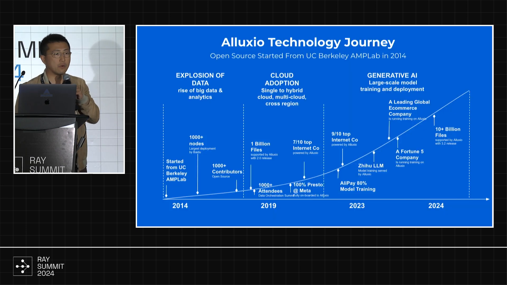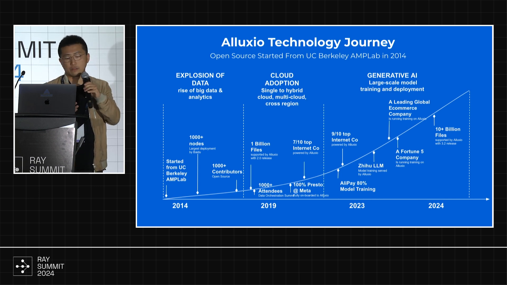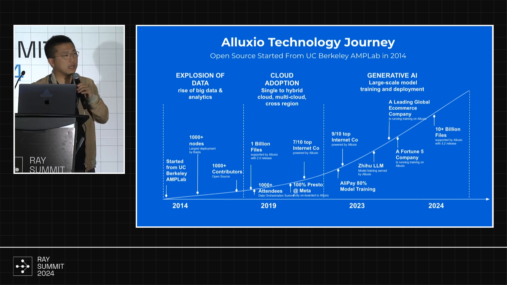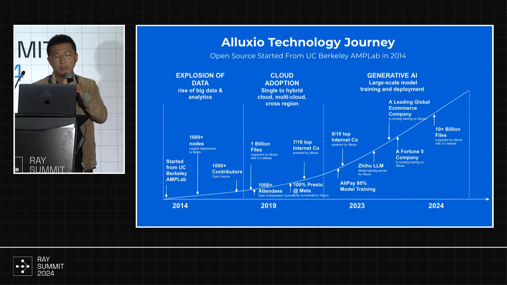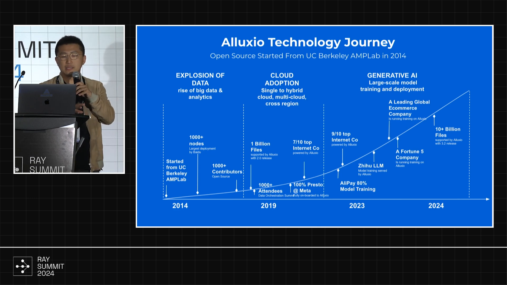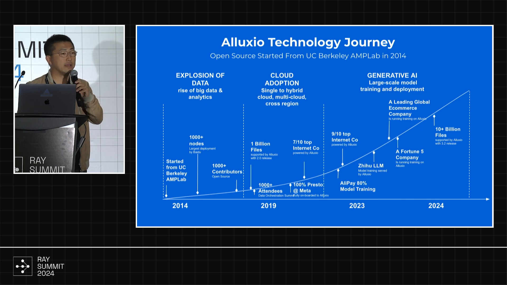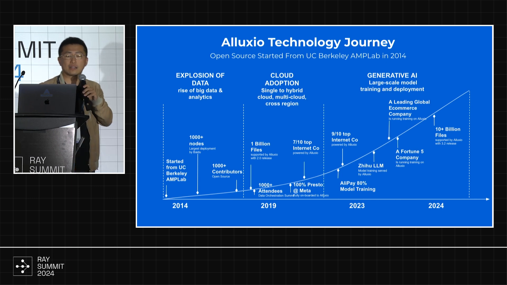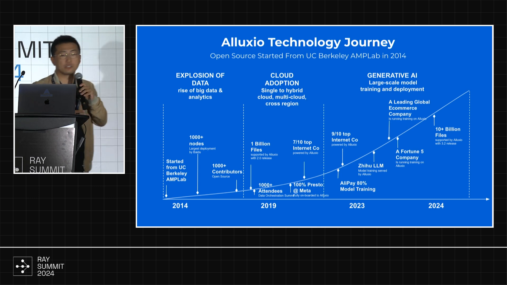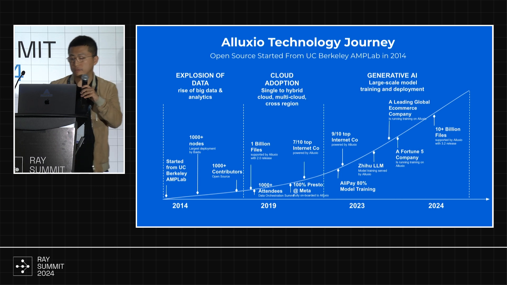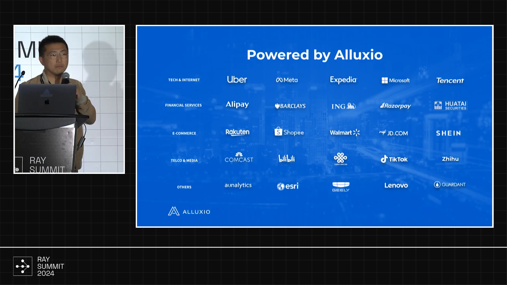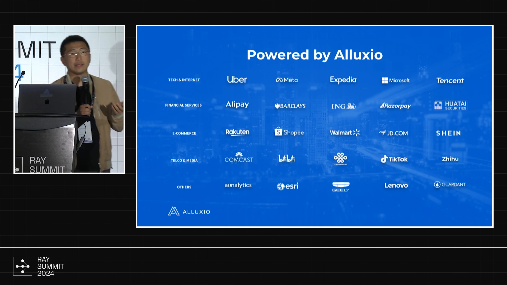Regarding our technology journey: it's open source software that started at UC Berkeley around 10 years ago. Quickly, large internet users started running Luxio in production. You can see the evolution: big data analytics, cloud adoption, and now AI. Today, nine out of the 10 largest market-cap internet companies are all running the software in production. One of the largest FinTech companies, Alipay, runs 80% of their model training on top of this framework. Many global leading e-commerce companies are running this software in production as well — majority are tech-forward companies where business relies on data.